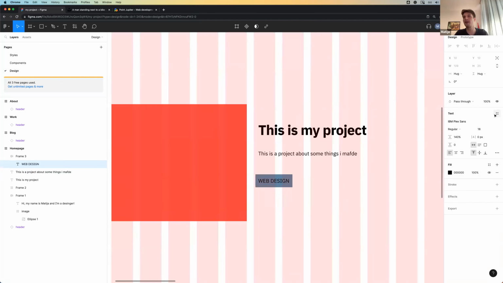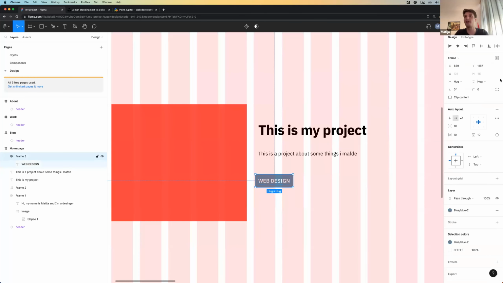Change this text. I don't need it here. I will change it to medium white. I can also create this border here so it looks like a pill. Because it's an auto layout, I can change the padding to, let's say, 24.